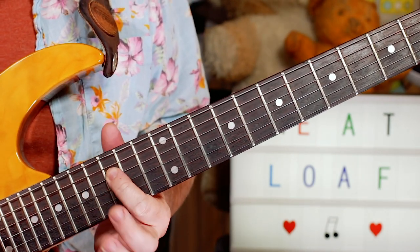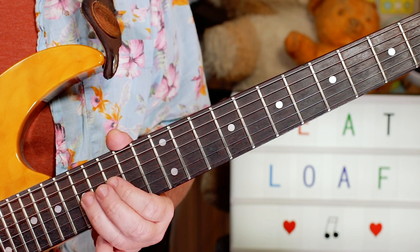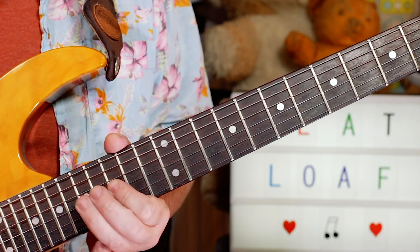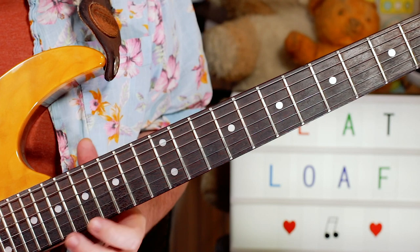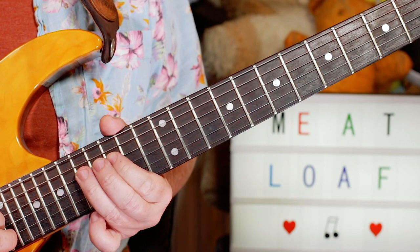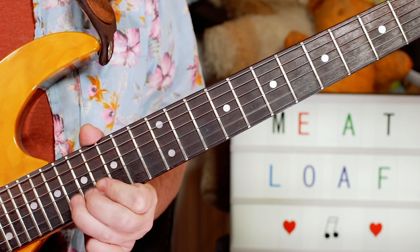Now up to 15, F, G on the D string, F to 17, F, G, B flat, C, 15, 17, 15, 17, then 16, 18. And then so it's F, G, and bending that, E flat, F. So 15, 17, 15, 17, 16, 18, bend, release.